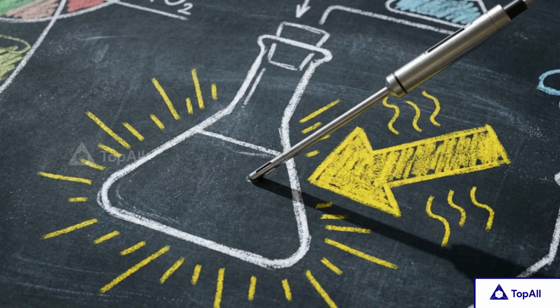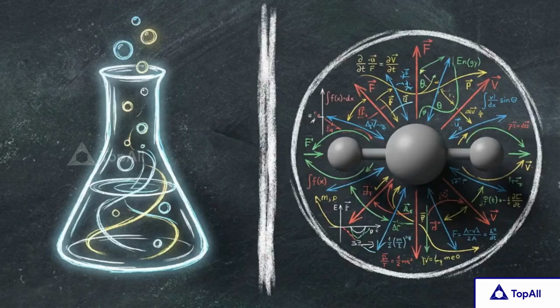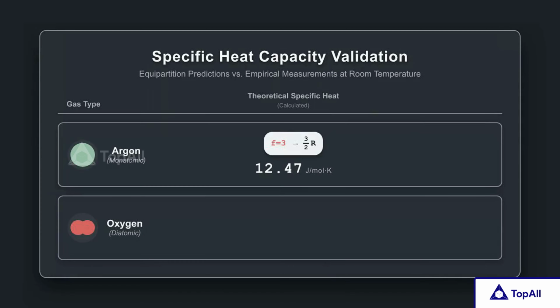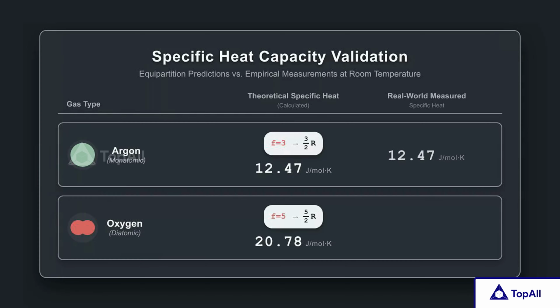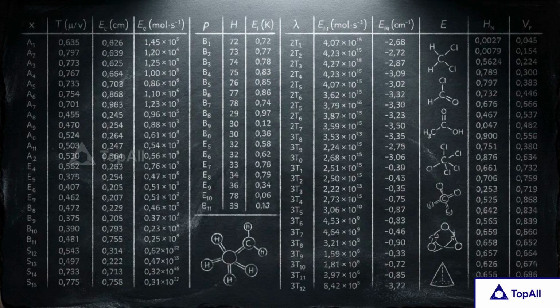If we return to the macroscopic world, we find a measurement called specific heat capacity. This value tracks exactly how much heat is required to raise a gas's temperature by 1 degree. Specific heat is a direct mathematical consequence of this microscopic energy sharing. We can actually predict these values by counting the degrees of freedom using the equipartition math. These theoretical predictions based on molecular geometry align perfectly with real-world measurements for monatomic and diatomic gases at room temperature. The data tables found in physics textbooks are direct translations of a molecule's hidden microscopic geometry.